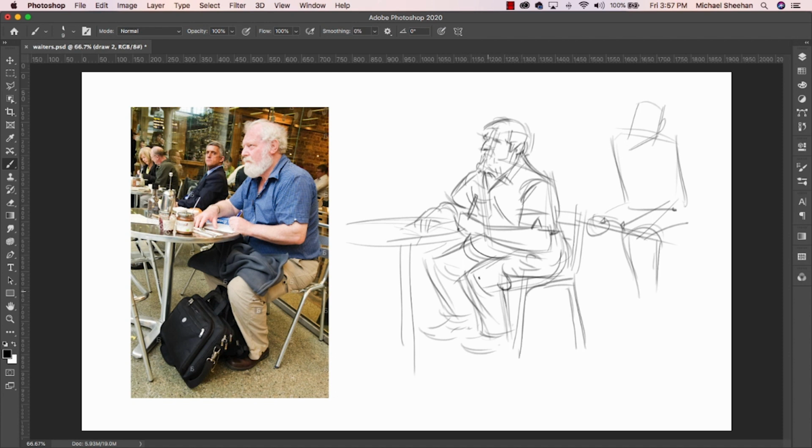Now, when somebody's holding a pencil like that or a pen, if you notice, you don't have to do a lot with the hand because the pen sort of explains everything. Like his knuckles need to be knocked at a little different angle, but it still works.